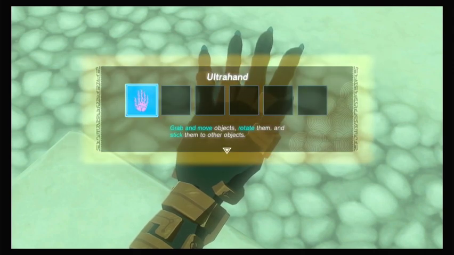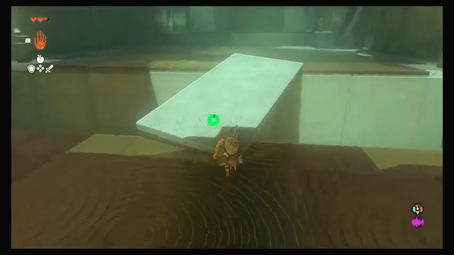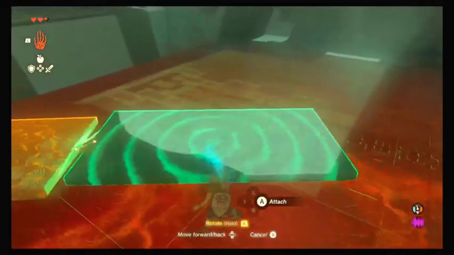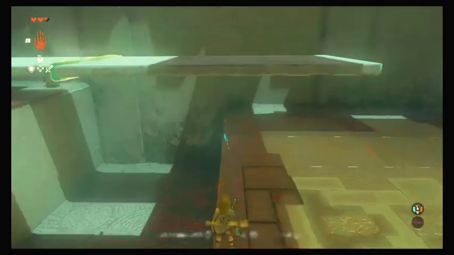Ultra Hand. So we can pick stuff up, we can put it together just like the tutorial, get it right away, which is really nice. So we go through the shrine, we have to lock and load everything in. It took me a long time to get used to the controls here actually, but I really like Ultra Hand, it's a lot of fun.